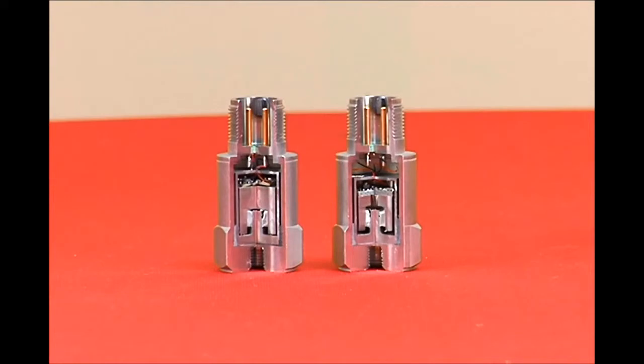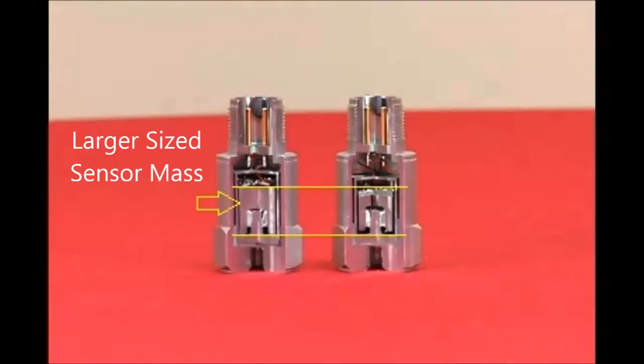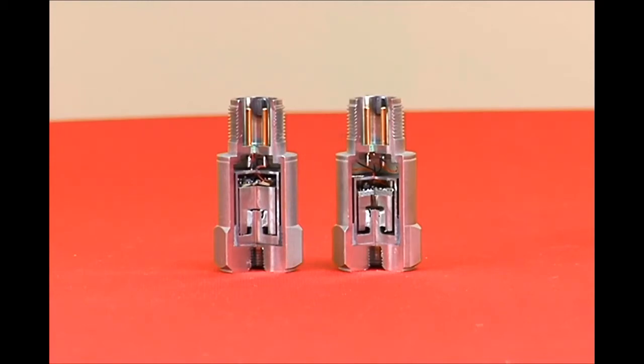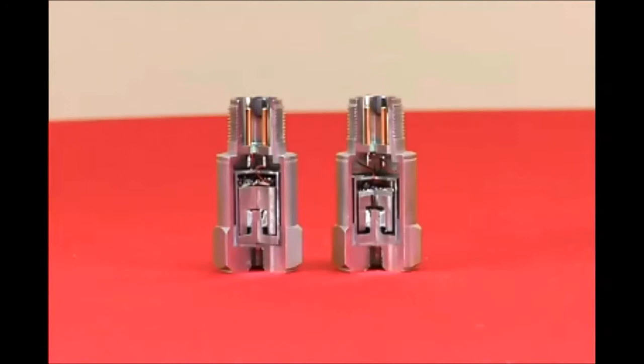In contrast, CTC's AC212 and 214 sensors use a larger mass, a larger ceramic, and a larger pedestal in order to have a larger native output. This output thus needs less amplification, which gives it lower noise and better frequency response throughout the full range of the sensor.